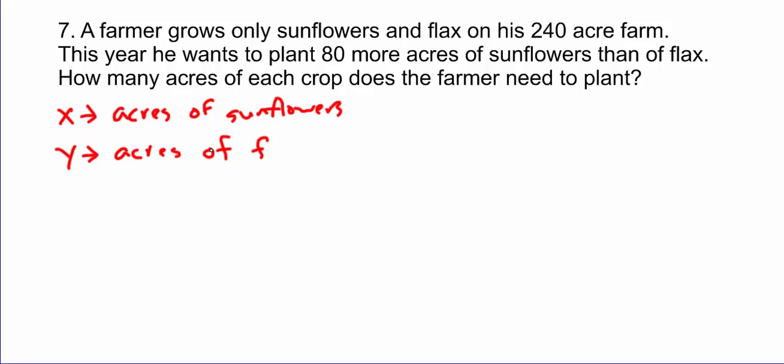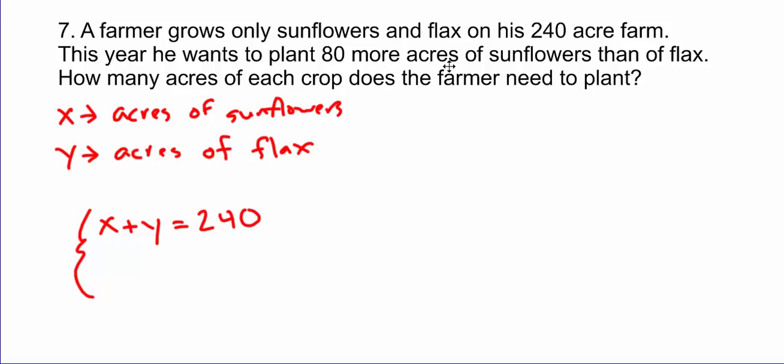Sometimes just jumping ahead to the last sentence on these is really helpful, because it almost always tells me, what am I looking for here? What are my variables, in other words? So here we go. We know we have 240 total acres. And if you notice, I haven't even read the second sentence yet, and I've already defined variables and written an equation. It's debatable if that's the smartest method, but I think it's an all right method.